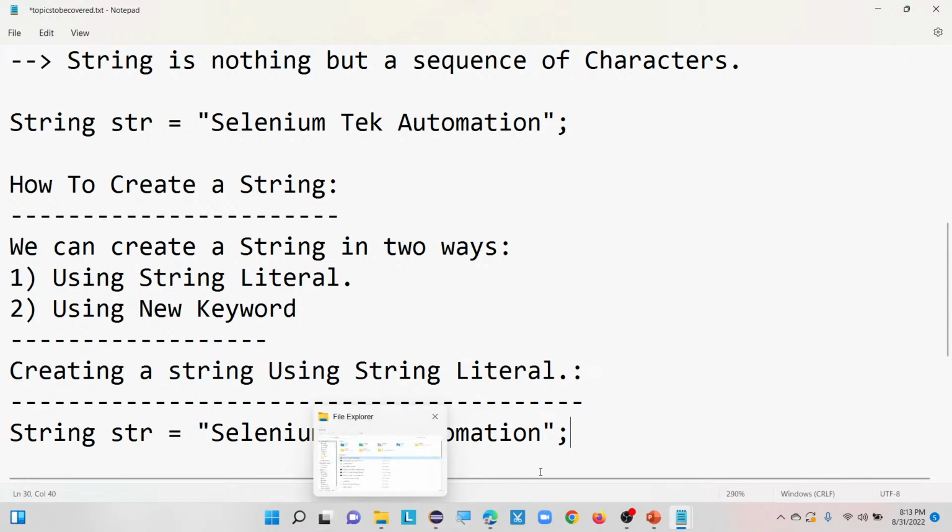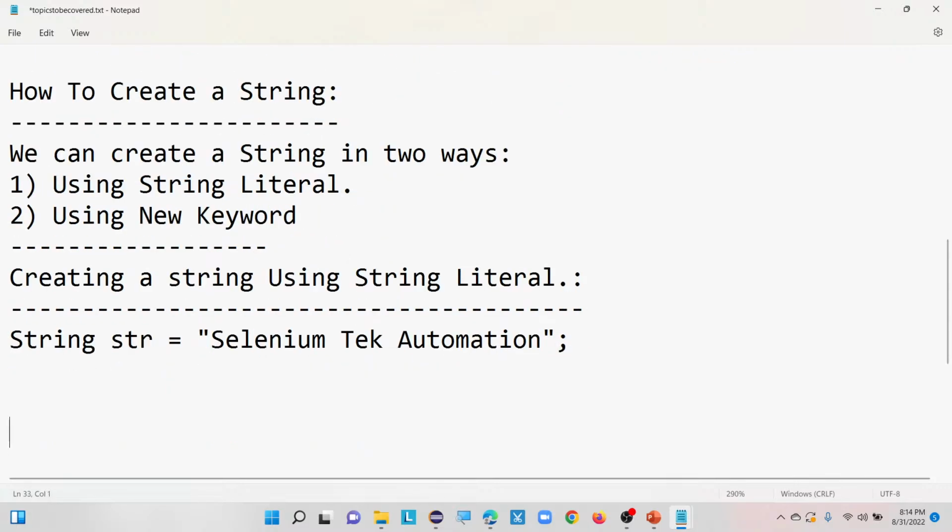If I create like this, this is the syntax for creating a string with the help of string literal. In this way we can create it. So let me move further about this creation of a string using string literal. I just want to tell you more about this string literal creation of a string.